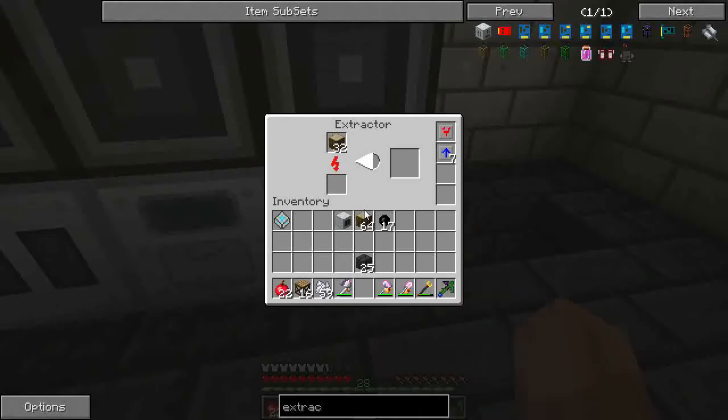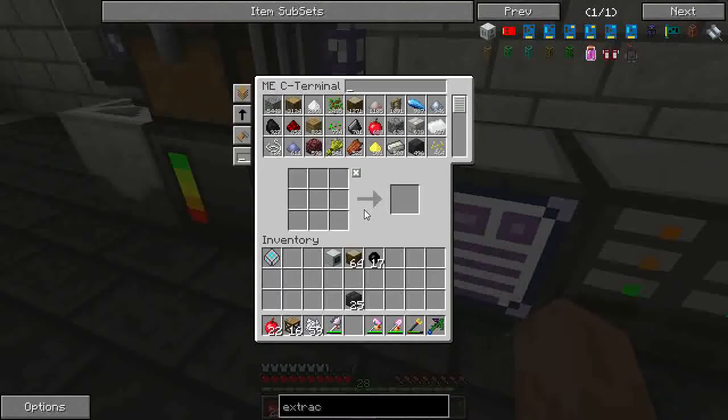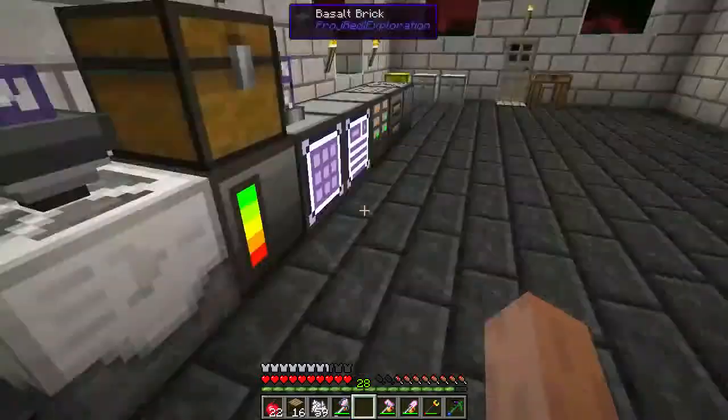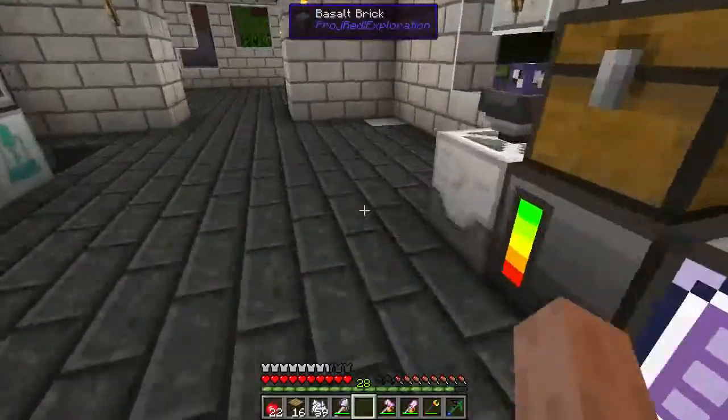Now, unfortunately, all of our patterns that say you need rubber bars to make cables, I'm pretty sure it's not going to use rubber instead of that. I'm pretty sure we're going to have to recreate our patterns using rubber if we want to use the extractor recipes. That's unfortunate. You know, I wonder if we put it in the unifier if we'd get rubber. Oh, by the way, I figured out this. If you shift right click, you can get just one out of the ME interface, so that's nice. Let's see here. Oh, you can. Perfect. Okay, we won't be needing rubber bars anymore. We can use rubber. Thank you, Mind Factory Reloaded.